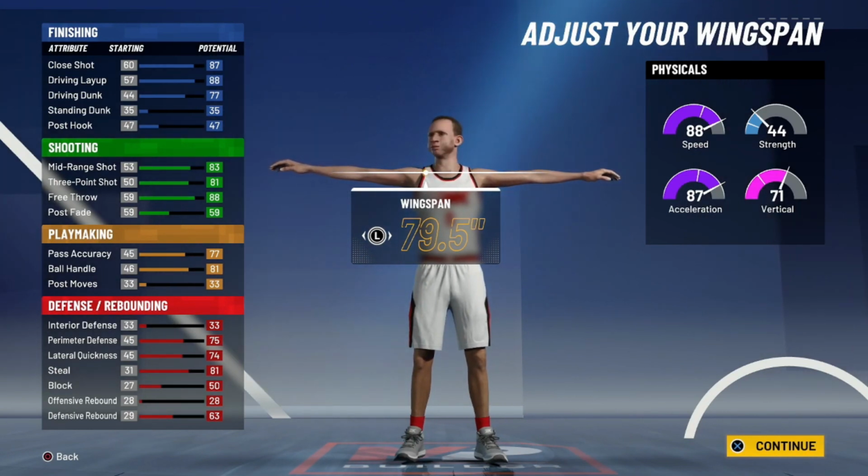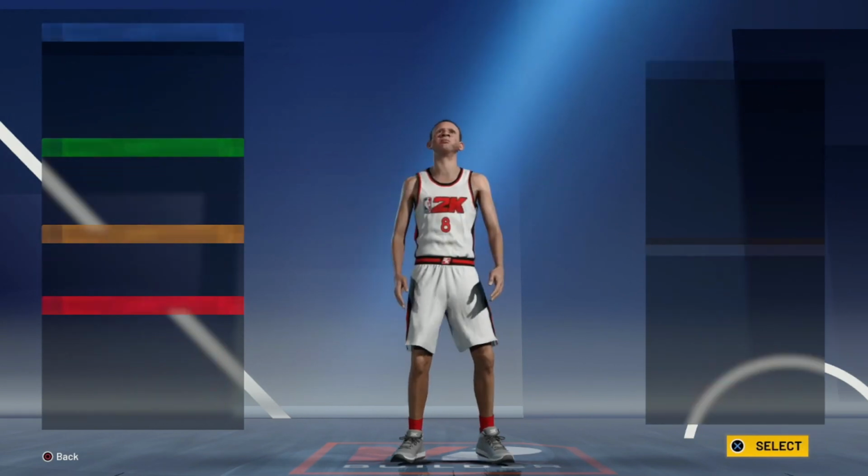Now for the wingspan right here, this you actually just want to leave at base. It's the perfect balance between being able to finish and being able to shoot. And you also have the pro dribble moves with your finishing right there. So you don't want to change this too much. Just leave it right where it is, 79.5 inches. Go ahead and confirm that.